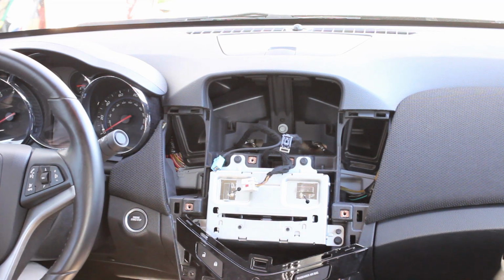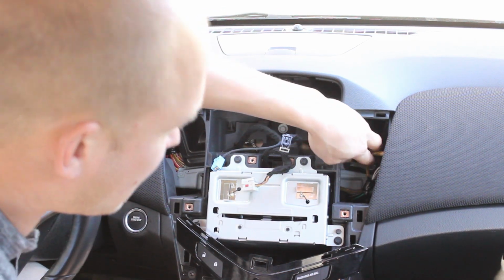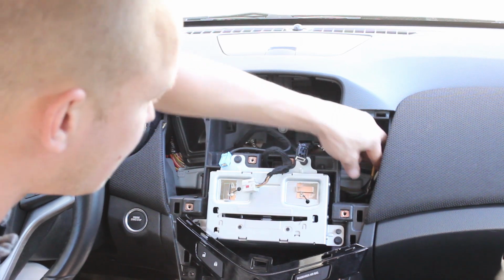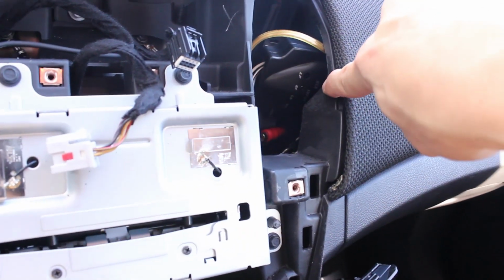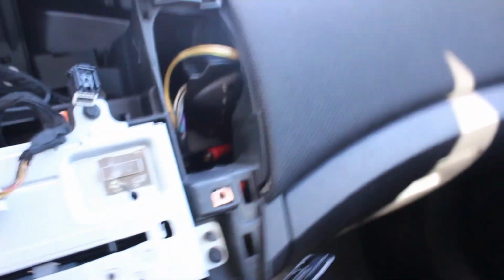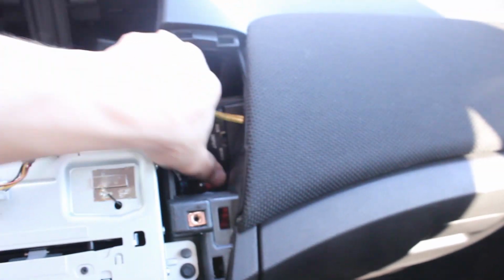For those of you that are trying to install a pack unit, the way I did it is I put it way back here. Alright, so it is jammed inside of here. Alright, so here's the pack unit. And if you notice the dash here, I cut this with a Dremel. So it used to just go straight up here. I had to cut that out with a Dremel so I could just fit the pack unit inside there.